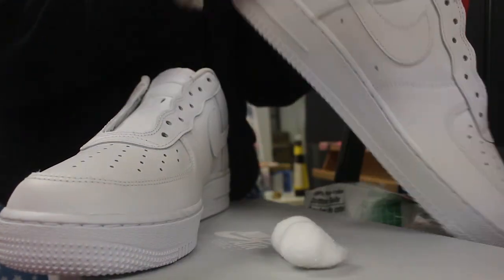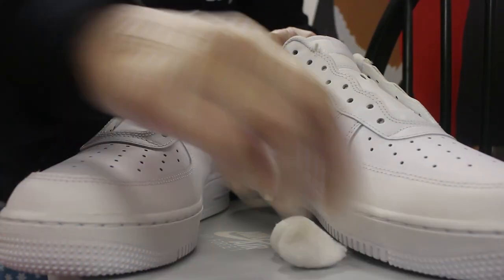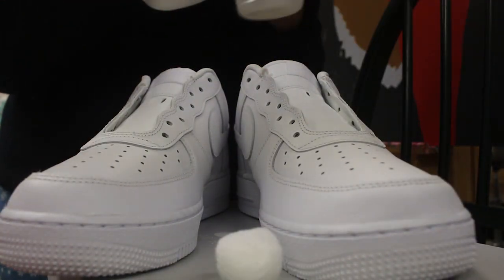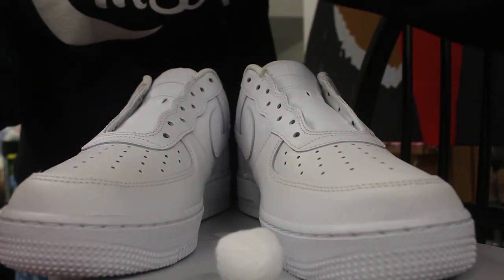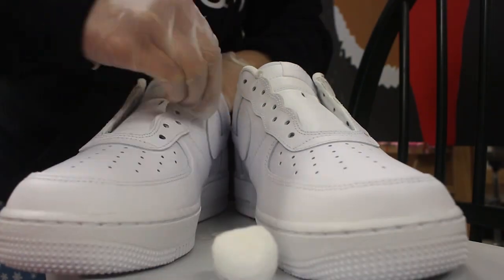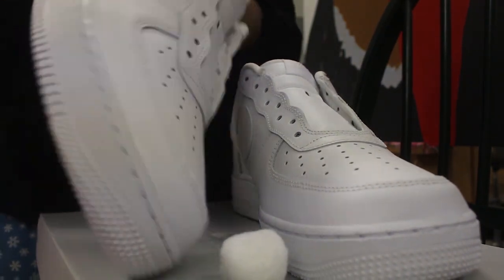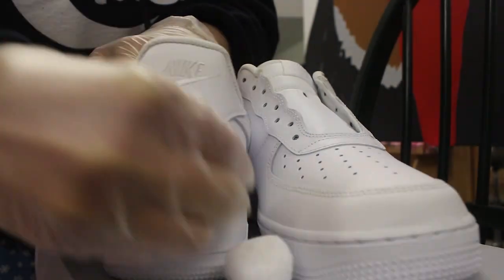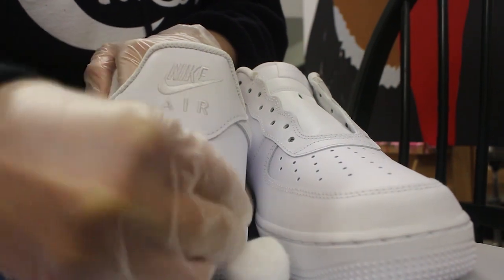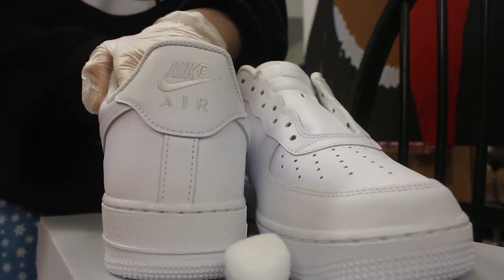In some places, they use a deglazer. It costs a lot more, but I can go to Dollar Tree and get acetone for $1, so it works for me. You just have to make sure that you don't scrub so hard or repetitively in the same spot, because acetone is so strong. If I mess up, I use acetone to fix the mistake. So acetone will rub the white paint off of your Air Force Ones. So I don't recommend scrubbing very, very hard, but with use, it gets a lot easier. So I would recommend using acetone or some sort of nail polish remover.